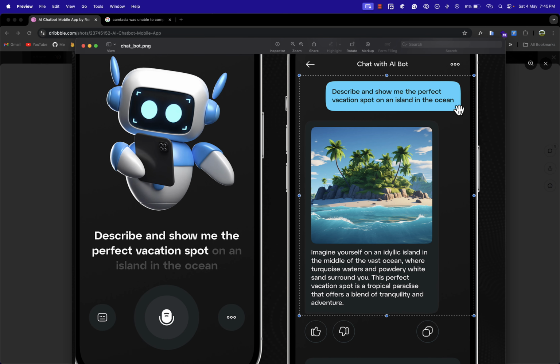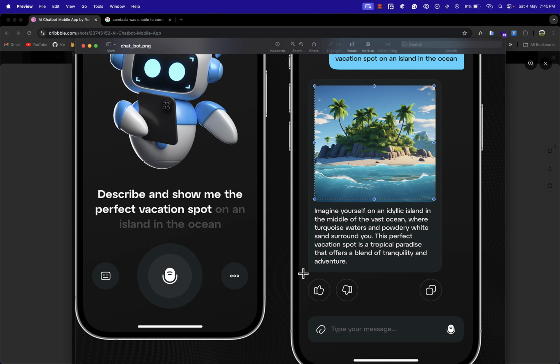Then we have our chat bubbles, right? So maybe we can represent this with a card. Just because we are focused on the UI, we can represent this with some kind of a card, right? And then maybe we have an image within the card, some text below. Then on this section, we can consider this as a row. Then we group these two together, or we can use a spacer over here to push the copy button to the right, and then we have the remaining two icon buttons, the thumbs up and thumbs down, to the left.